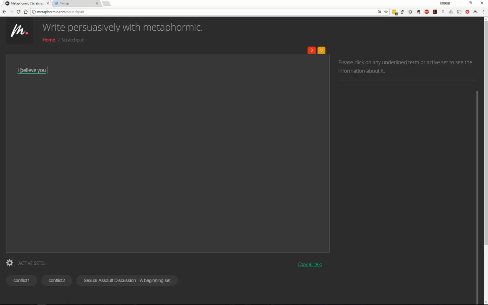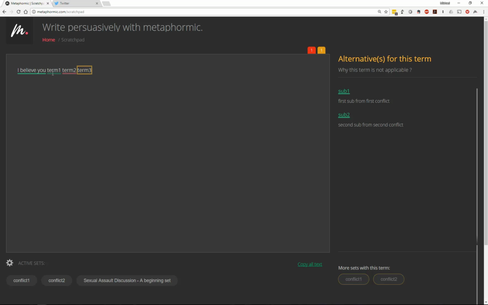I believe you. It's highlighted as it was before with a green underline, and then term 1, term 2, and term 3 are the three terms that are defined in both Conflict 1 and Conflict 2, and you see that they are underlined as well. But what is different is that conflicting terms have a double underline. It may be subtle to see, but you'll see here that term 1 has a double underline, term 2 is double red underline, and term 3 is double yellow underlined.